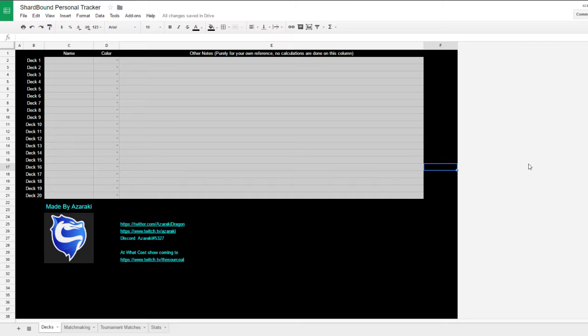The rest of you are here to see how the personal tracker works. So first of all, any gray box is what you'll be filling out. Everything else is automated, so only touch things that are gray boxes. So real quick, this part's pretty obvious.